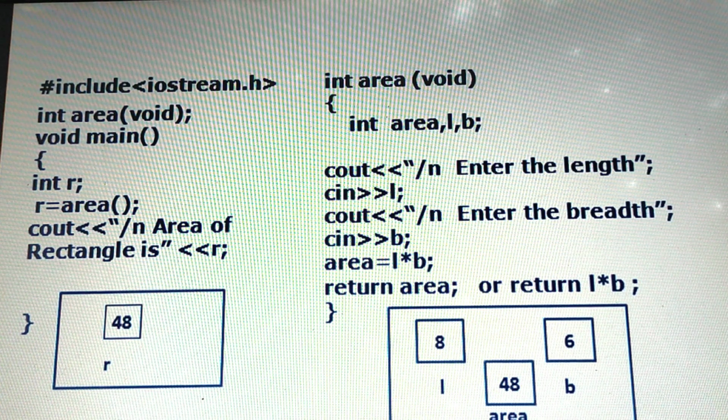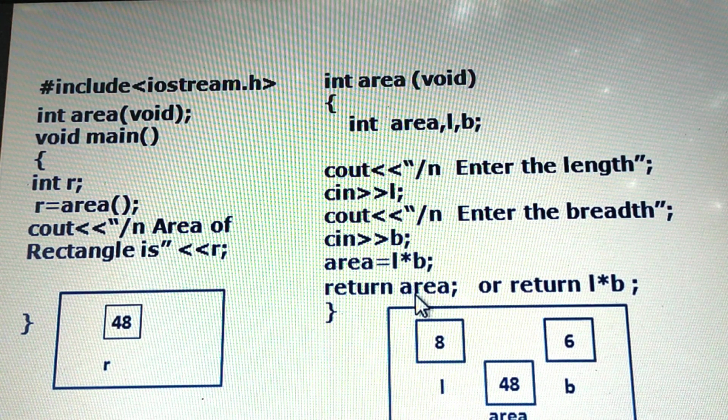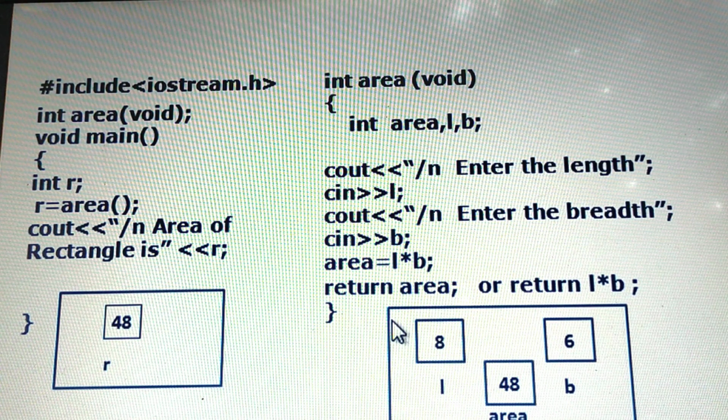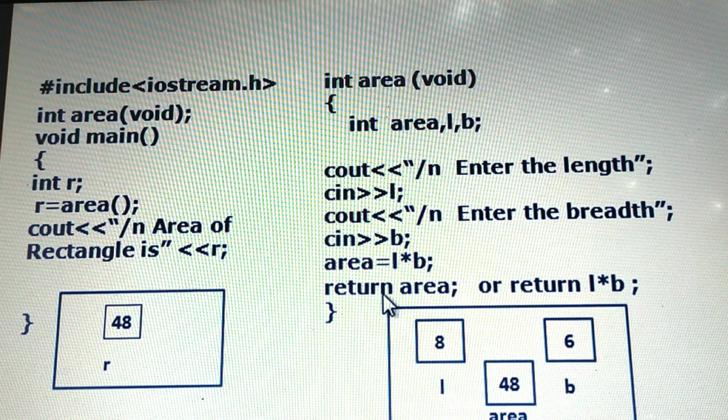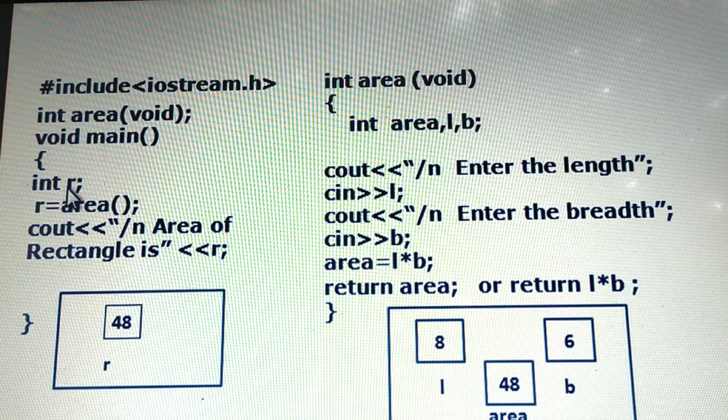Then this result we have to return to the main program, so we need one more statement, return. Return means to return to the main program with the value. Here what is the value we have to send to the main program? Area. Okay, return area. After executing all these statements, it returns to the main program with the value. Returning with the value means that in the main program we need one new variable to store the returning value, so we have taken the variable r. r is equal to area function. That value will be placed here, assigned to the new variable r.